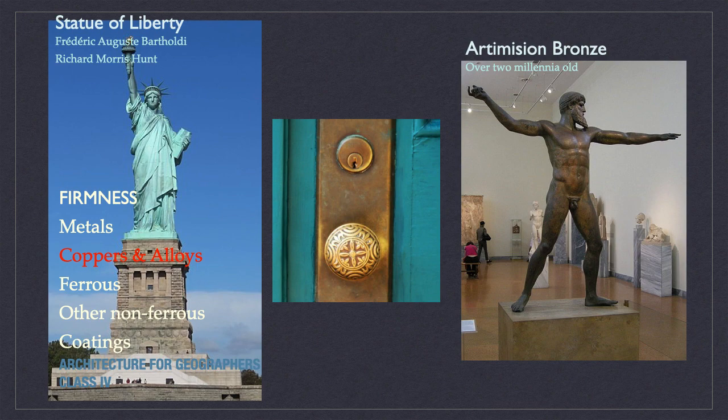Bronzes also vary in their alloy compositions, but architectural bronzes are typically copper-tin alloys, and they outlast us human users by multiple generations. You're betting on the future when you build with bronze, as we saw with the Pantheon and Florence Baptistry doors. Notably, bronzes are especially appropriate for marine environments, as Zeus on the right here can attest. He spent over 2 millennia submerged in the salt water of the Adriatic before his shipwreck was discovered in 1926 off the coast of Greece.